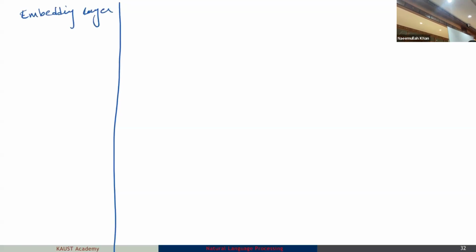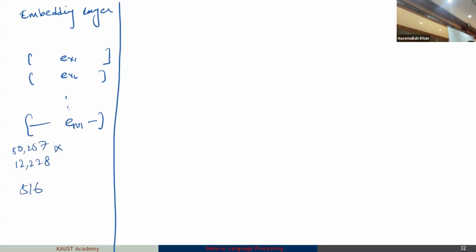So what you will have in your large language models is essentially an embedding layer, which will take vocabulary and convert it into embeddings. I need a column vector out of it. You will have embedding for the first word of the vocabulary, embedding for the second word of the vocabulary, all the way till embedding for the last word of the vocabulary. In the case of GPT-3, what would be the size of this? So we have 12,288 columns, and we have 50,257 rows. I think it's about 616 million parameters.